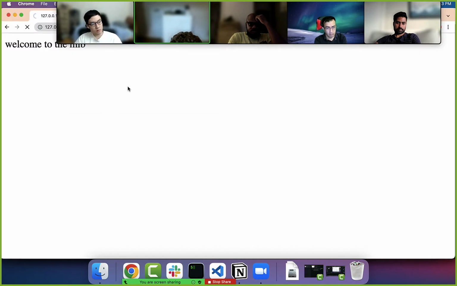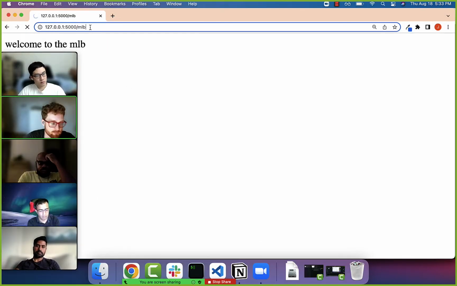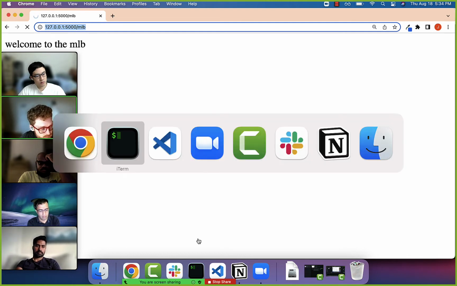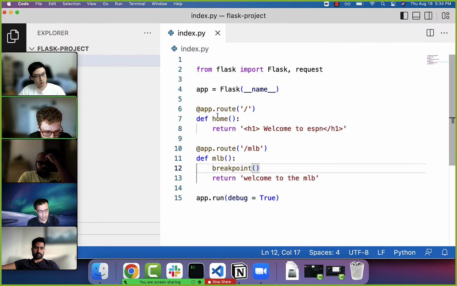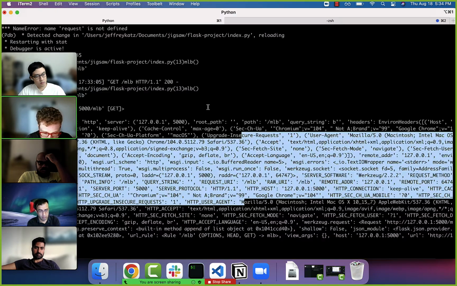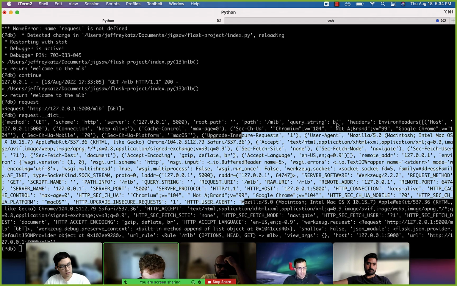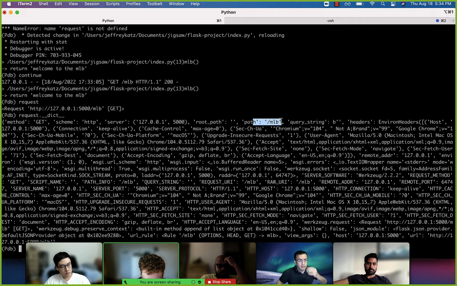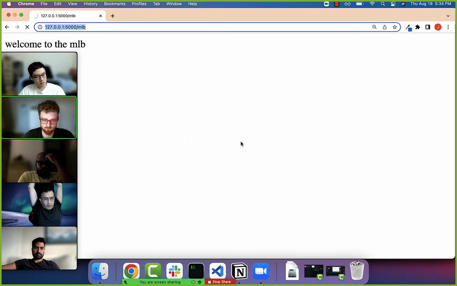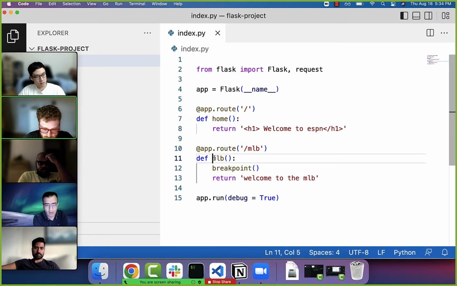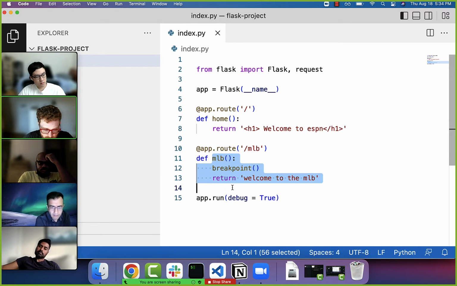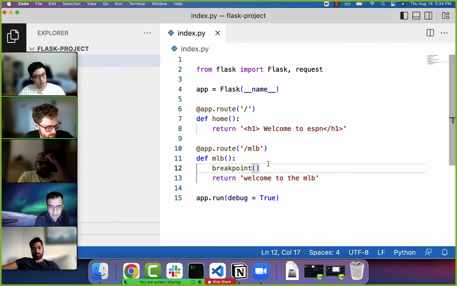By virtue of me going to the browser here and making the request, Flask is smart enough. What this is doing is going to port 5000 on my computer, a location on my computer where this is running, and then it's looking for /MLB. Here's the path, /MLB. So it looks down the list, it sees it, and now it calls this function. All right? So that's where we are.